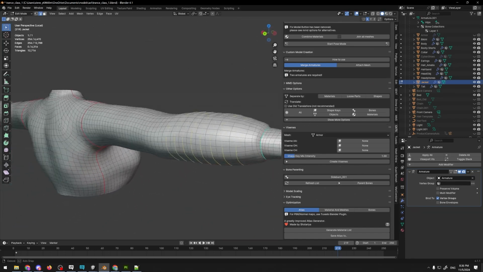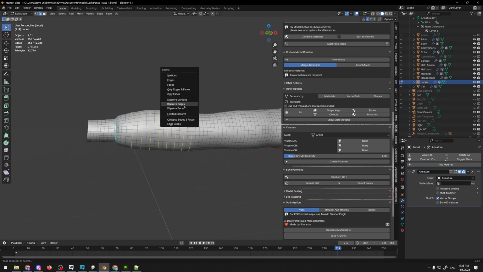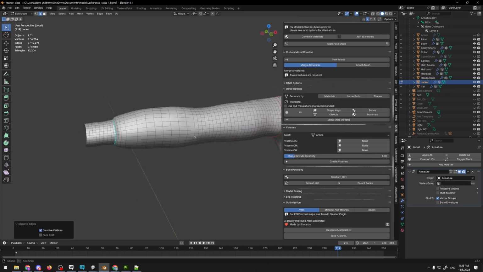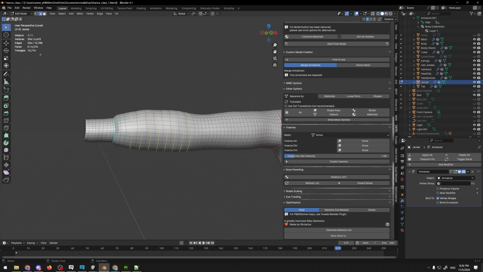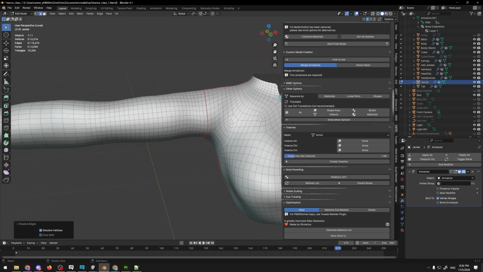But this isn't even a particularly bendy area. The folds are pretty minimal. So I could go in and just dissolve these edges out. Everything looks basically the same, and we just saved 500 tris. I could do another 500 on the other side over here. Same thing with this part.